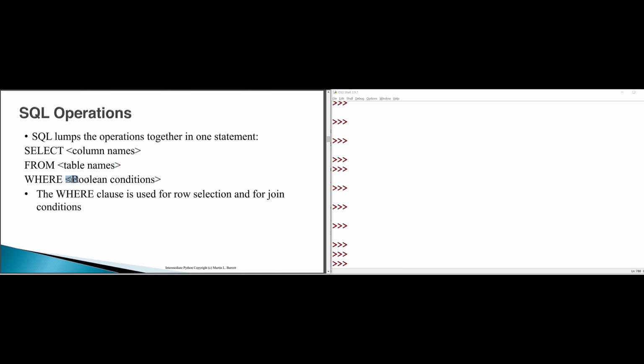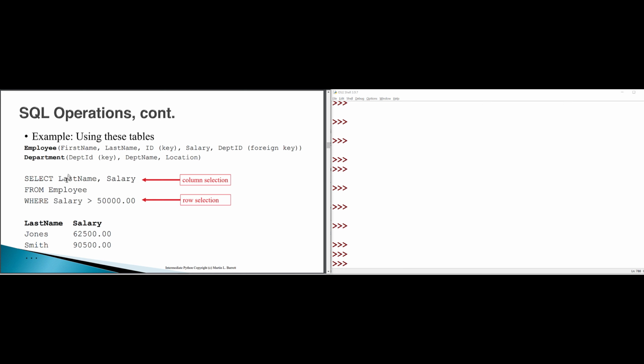And then the where clause here has various Boolean conditions that identify which rows you want to select from the tables. Okay, so select certain columns from tables where some Boolean condition is true, like select all the employees from the employee data table where the salary is greater than 85,000, let's say, something like that.